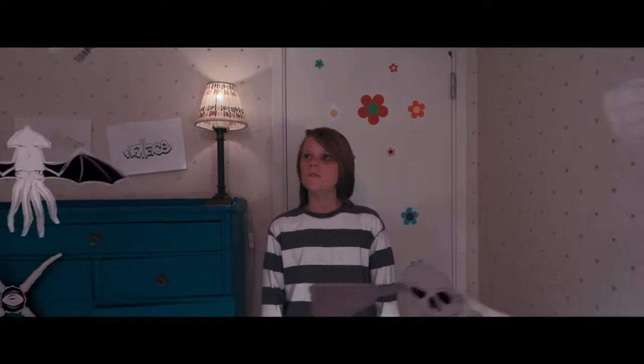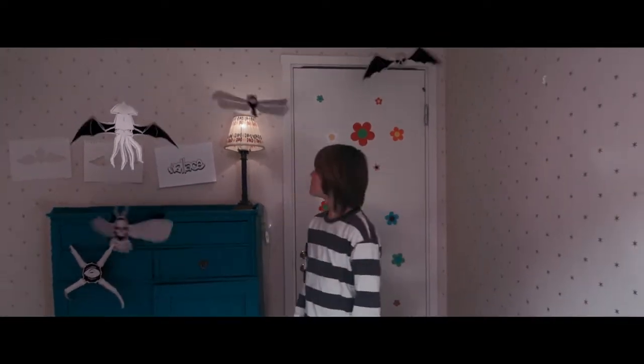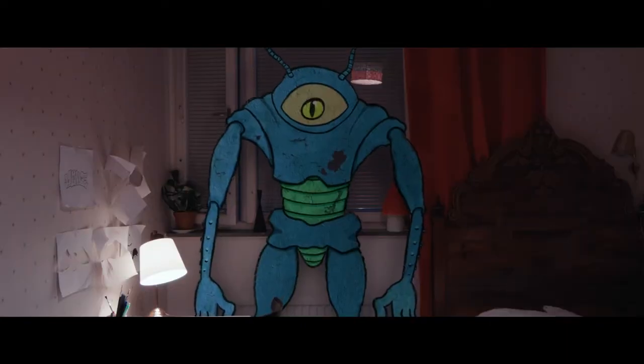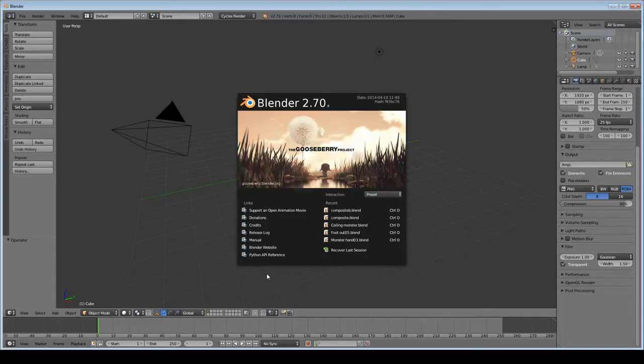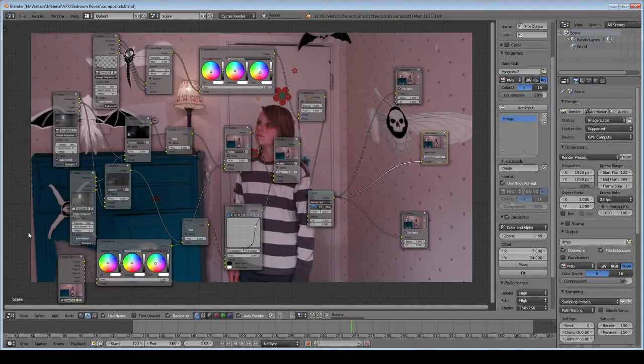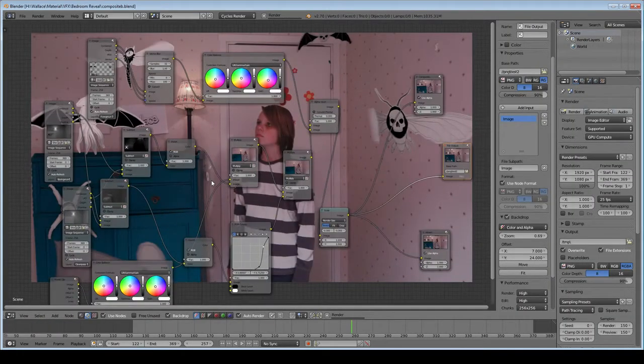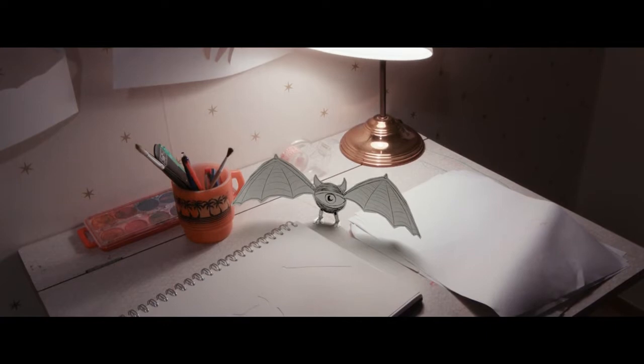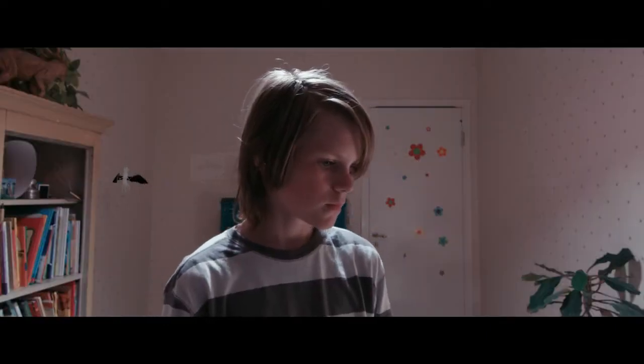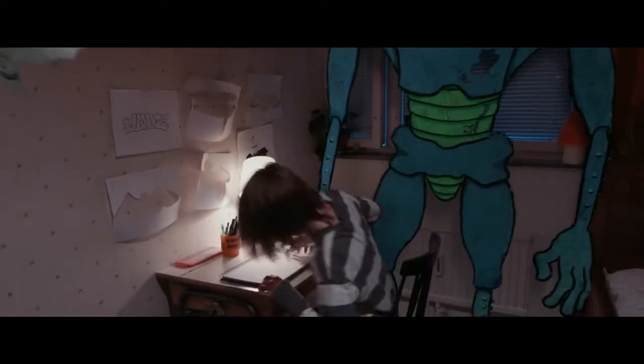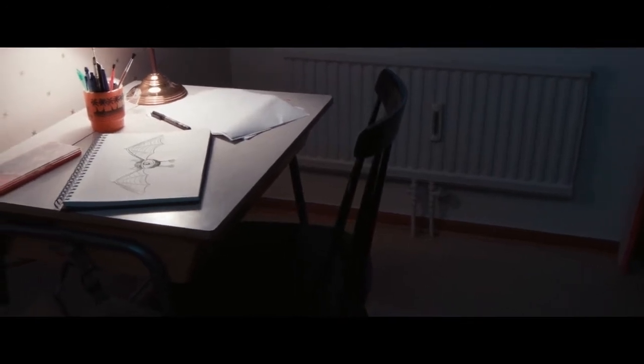Now, I've done a lot of 2D animation, but I was pretty new to 3D. And since I had to learn a piece of 3D software from scratch, I figured, why not Blender? It's both free and open source, and it also has compositing and other tools built in. And since the characters were supposed to be 2D creatures in a 3D world, the transition wasn't as big for me as going from 2D to full 3D modeling.